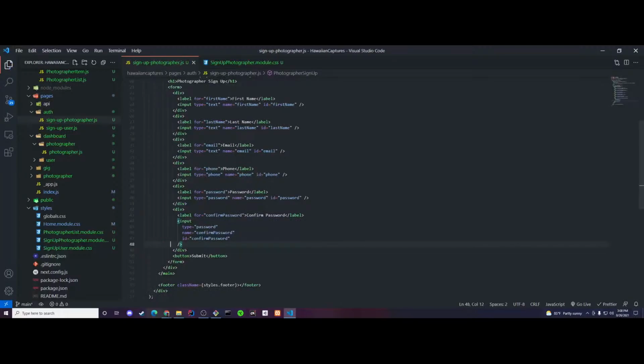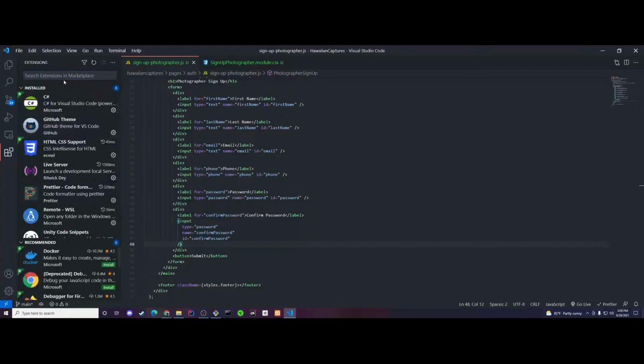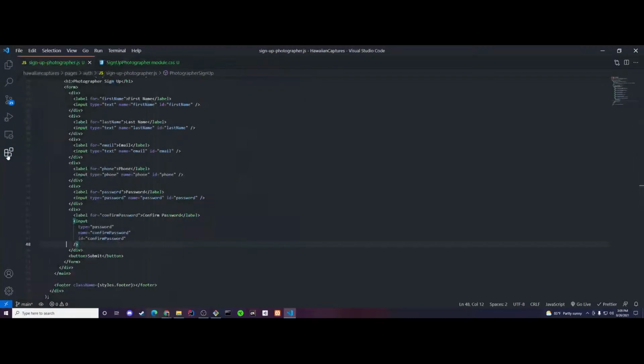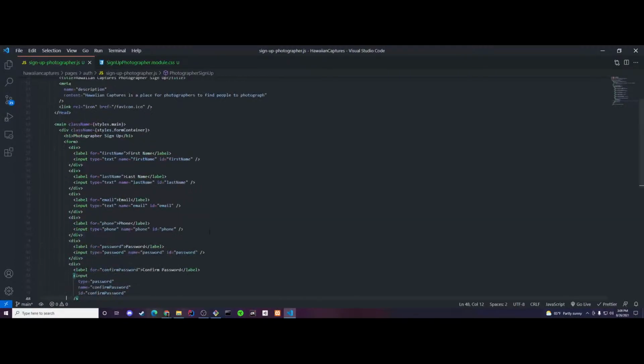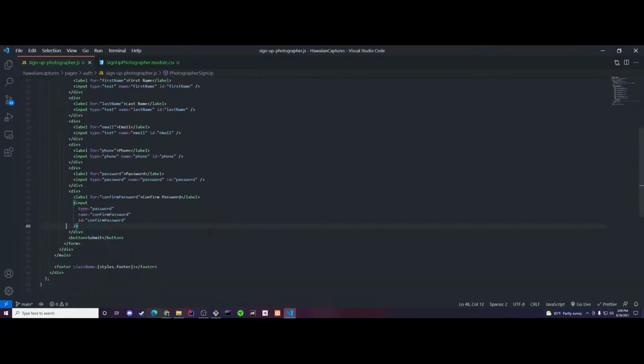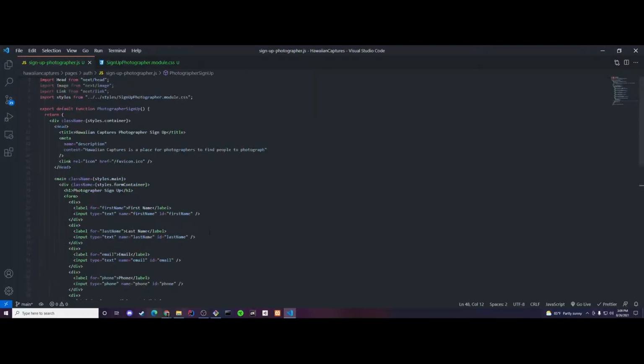Oh, I like that Prettify add-on. If you're not familiar with it, you can get it in the extensions for Visual Studio Code, you can just click here and type in Prettier. I'm sorry, Prettier. That's the name of it. Check that out. And then set up a keybind for it, and then boom, it really prettifies that code. Makes it nice.